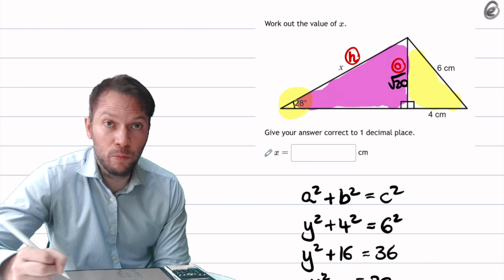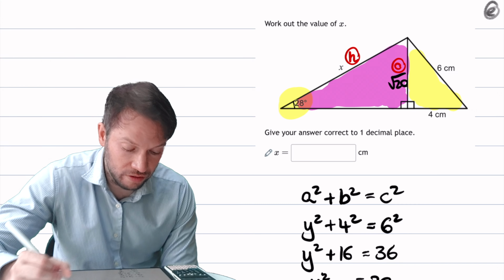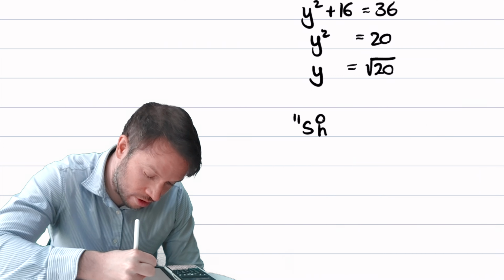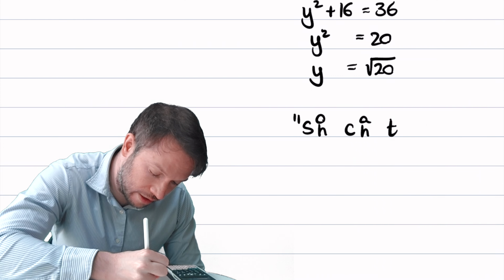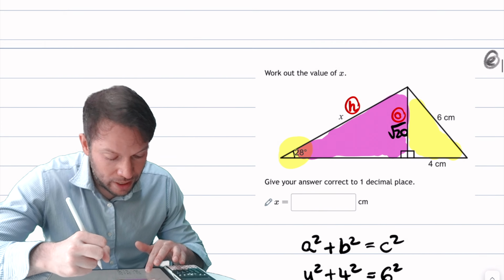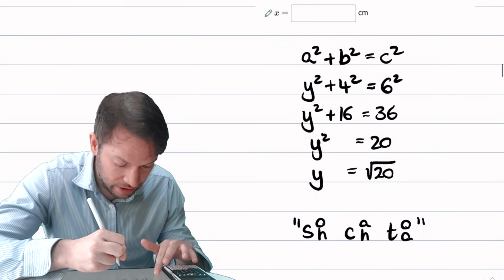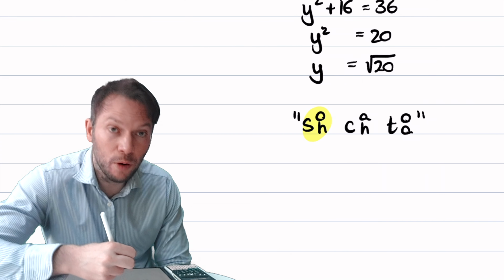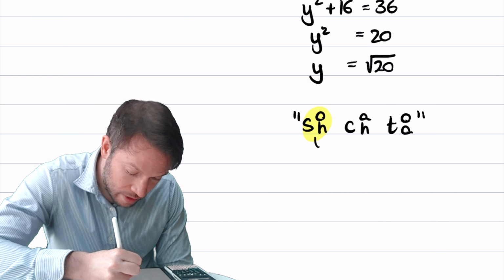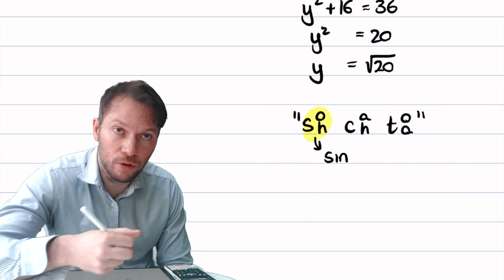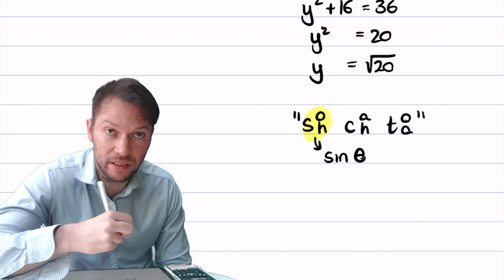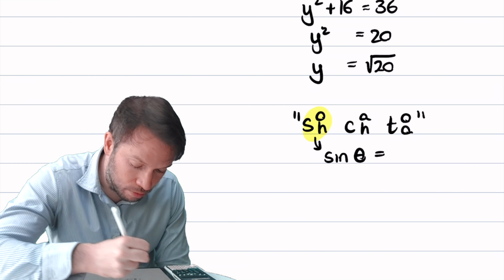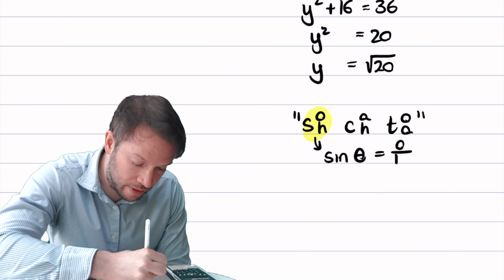And then what we do is we work out what trigonometric ratio we should use. And the way we work that out is to use this nice little mnemonic, SOHCAHTOA, like this. And we're using the opposite and the hypotenuse here. So we can see this one uses the opposite and the hypotenuse. So we use this one. Now what this is short for is sine of the angle of interest, which I'm going to call theta. That's the Greek letter theta. It's usually used to mean the angle of interest in the triangle that's not the right angle. And that is equal to the opposite divided by the hypotenuse.